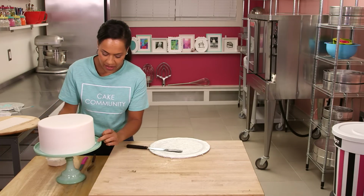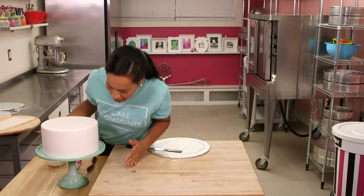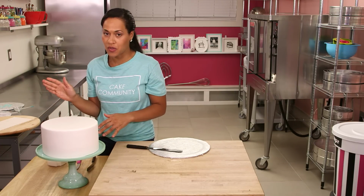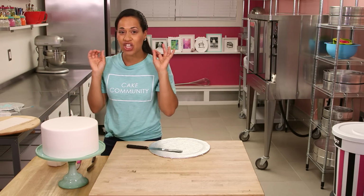And you can see it did lift fondant, that is to be expected. So now what I like to do is take my sharp knife and just press that fondant down gently. There you have it. Oh, and it's actually quite centered. I'm very proud of myself. If it isn't, use your flat hand as quickly as you can or a fondant smoother and just push your cake very gently. Very gently.